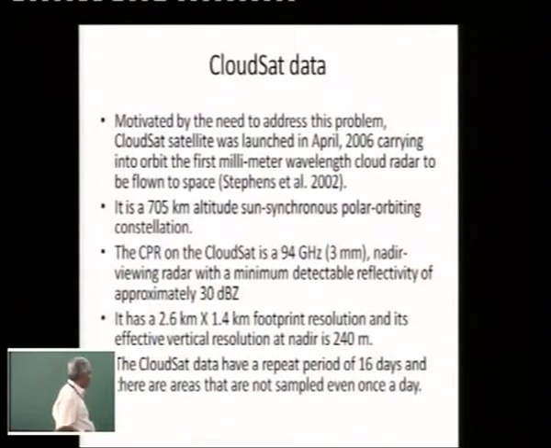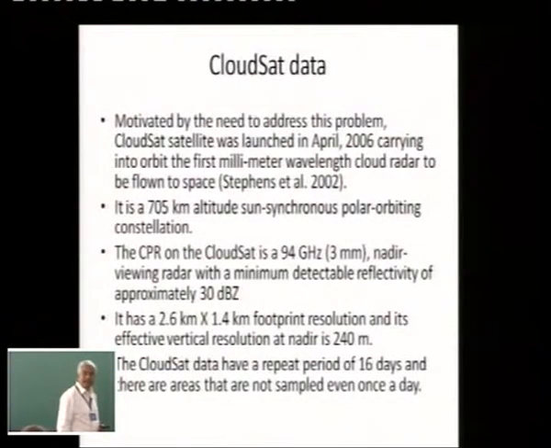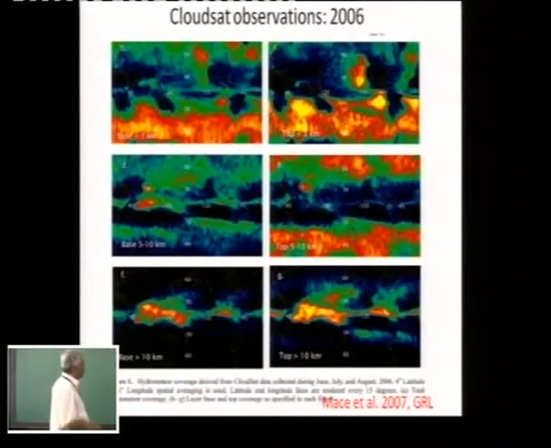But the serious problem is that CloudSat has a repeat period of 16 days, a very long repeat period. Sometimes this gives problems when working with the CloudSat data. So we cannot take one sample and do a lot of analysis. We need to aggregate a lot of CloudSat data to calculate some kind of means. So when you use CloudSat data, you have to be very careful.